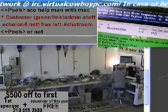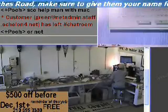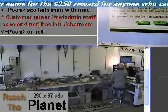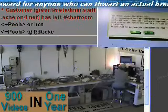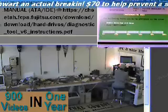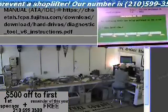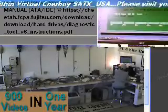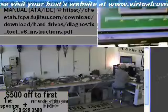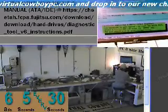Again, it's the Fujitsu ATA hard disk drive tools. The link is FJDT.EXE. The drive passed the quick test. For the comprehensive test, it did say it would take up to 40-some minutes. We're going to hit F10 on this and abort the current test — it did say abort down there in the left-hand corner — and we're going to hit yes. We'll come down here to the second drive and go ahead and do a quick test on it.